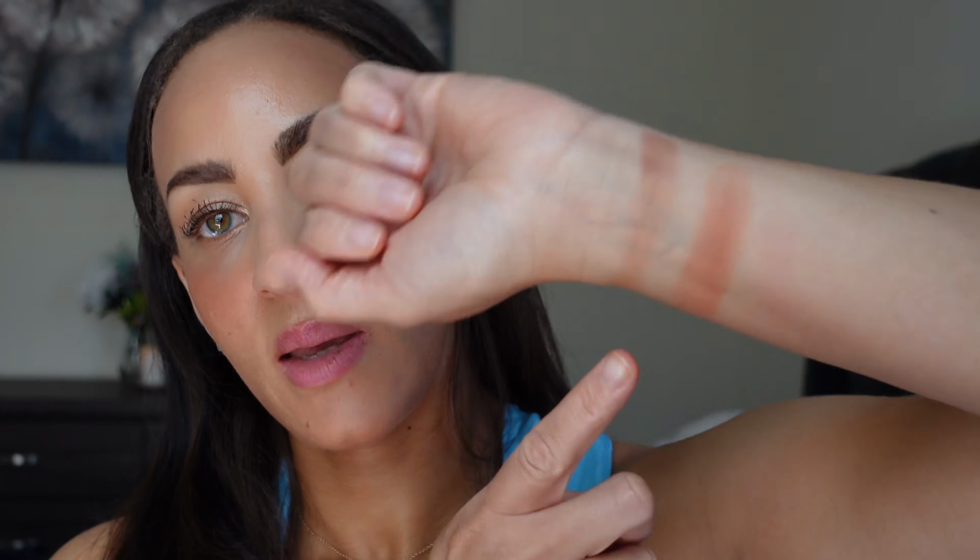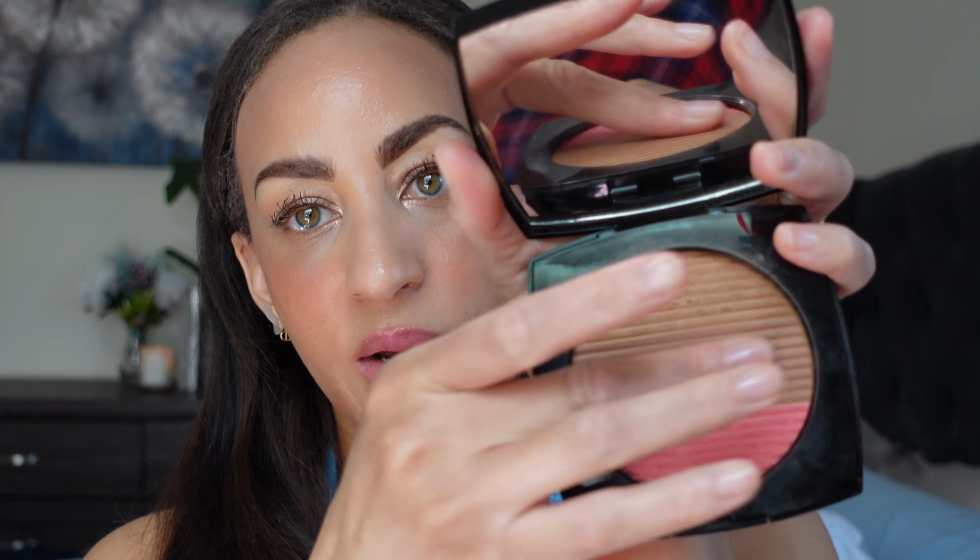That is Evening Beige, my Chanel blush that I love. And it's old. It's got to be at least 3 years old. And I don't use it, but I know I need to not use it on my face anymore. Okay, so that is it. And then we have the Chanel bronzer. I'm gonna put it over here, right here, which, guys, so crazy. It's very similar to the Evening Beige.